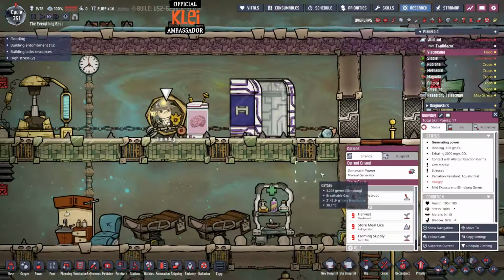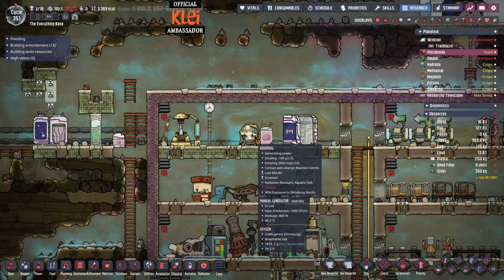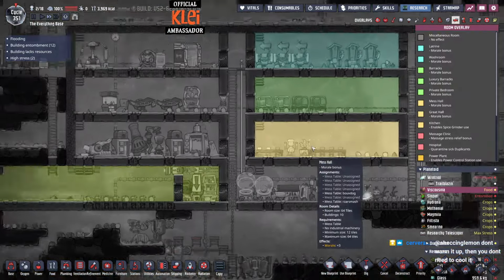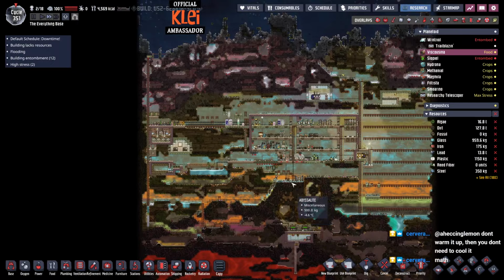Boob dog is at 100 stress. That's not good. Also he's an ugly crier. We have too many skills, or we've broken some rooms. Mess hall. Why is this a mess hall, not a great hall? Body temperature. Ooh, we're overheating in here. Do we have any ice? We don't have any ice.